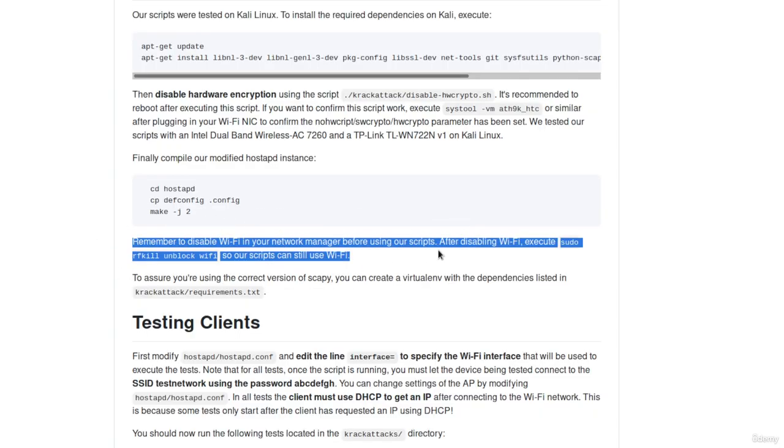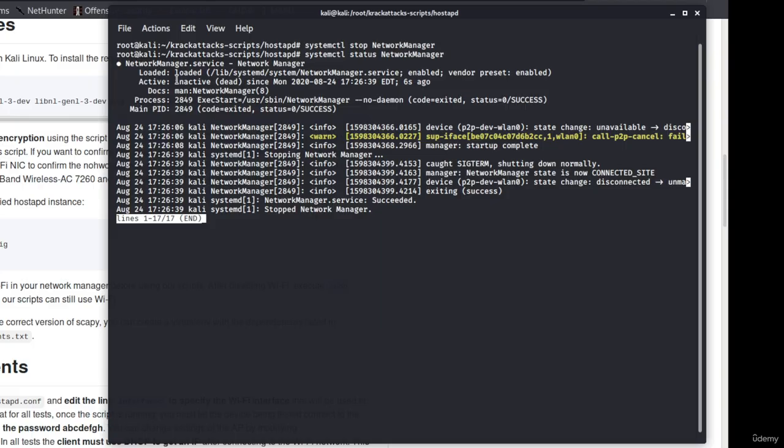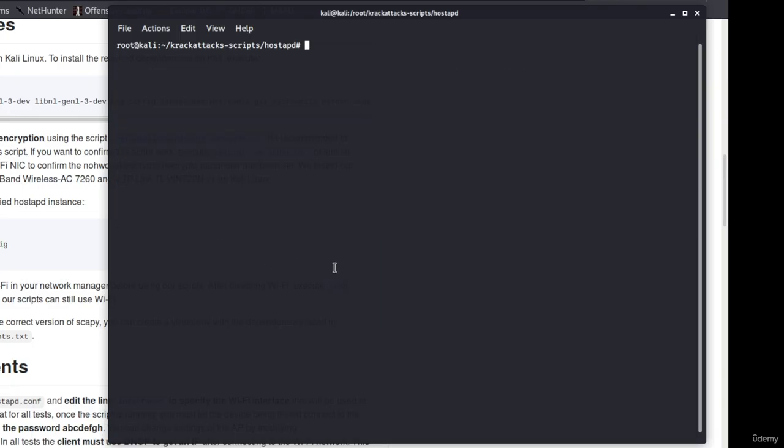Now, before starting testing, we've got to disable the Wi-Fi Network Manager. And to do this, we'll run systemctl stop NetworkManager. All right, so let's have a look at the status of the network manager. And yeah, you can see it's inactive now.